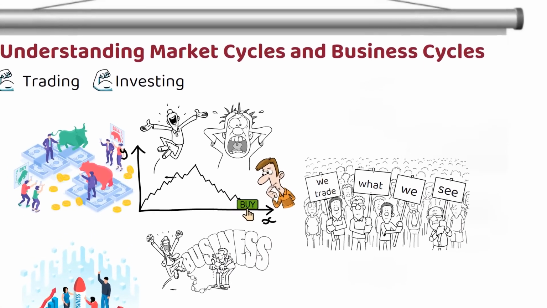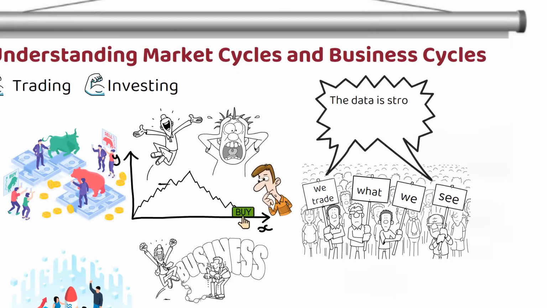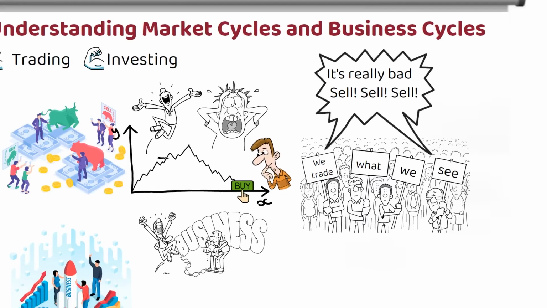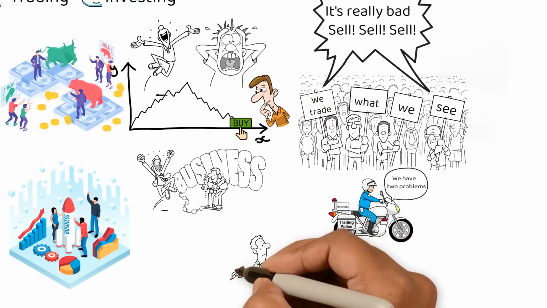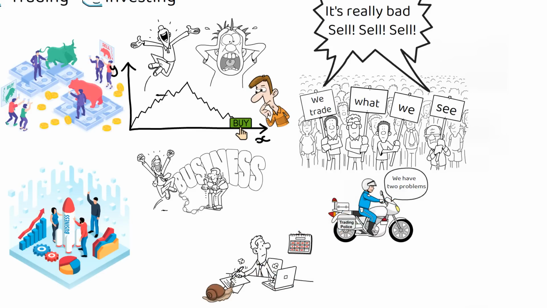This leads to new traders becoming bulls when the economic data is at its strongest, whilst becoming bears when the data is all red. There are two problems with that approach to the markets. The economic data is a lagging indicator of what the economy is really doing. The data always shows the past performance, and therefore isn't actionable in real time.